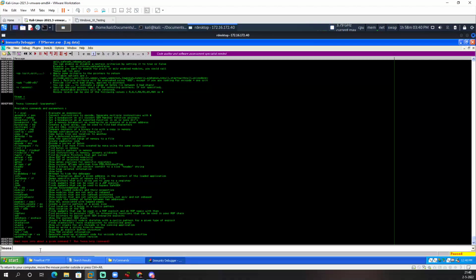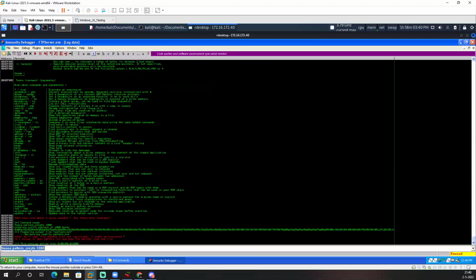You don't need to specify .py as I have used in the past, but okay, you can see clearly all the commands available if you run Mona. So you can now create the pattern, and I specify. Oh, here is the pattern. So you can also create the pattern with Mona.